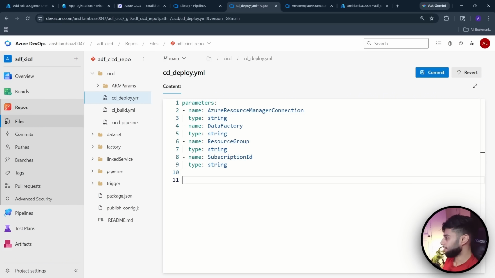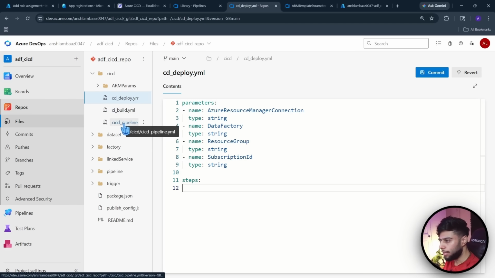Now the second thing, or you can say the main thing, is that we need to follow the steps. So let me just write steps. What steps do I want to perform? First things first, I know that I have the ARM template in the pipeline itself. What do I mean? Remember, we will be running the entire pipeline, CI and CD both, from this parent pipeline, right?